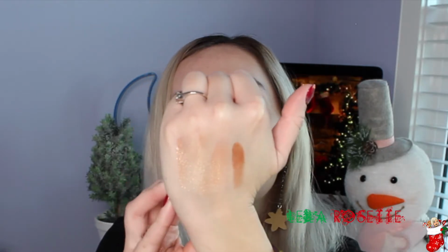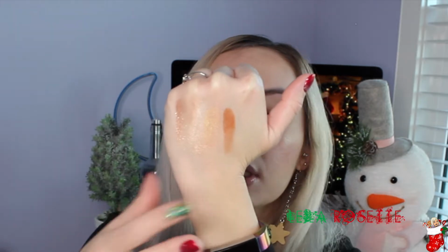The next one is called Like a Moss, and it is like a green tone gold. Oh, that's so pretty. It's almost like a duochrome goldeny green color. So that one is Like a Moss. And then the last one is called Campfire, and this one is a really pretty coppery gold. So you guys, those are the 4 Super Shock shadows. Hopefully you can see all of the colors and the differences between them. I really like Mycelium. I like Like a Moss, that greeny gold, and I really like the Campfire one. So those are the 4 shades swatched.